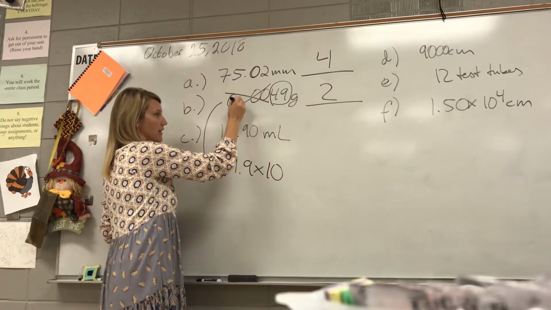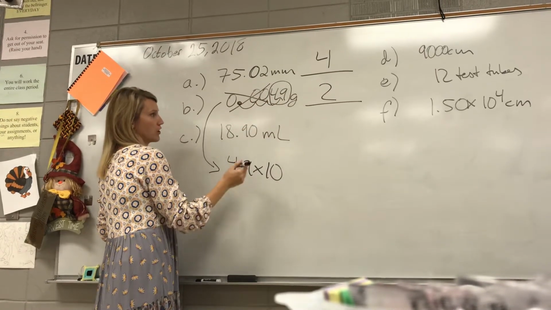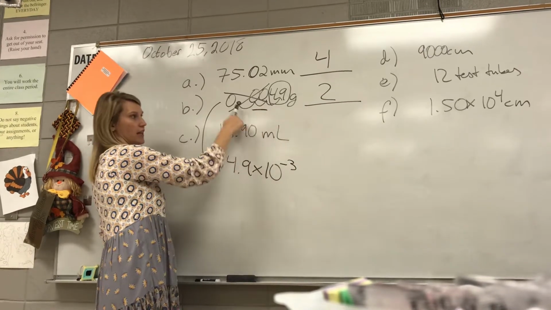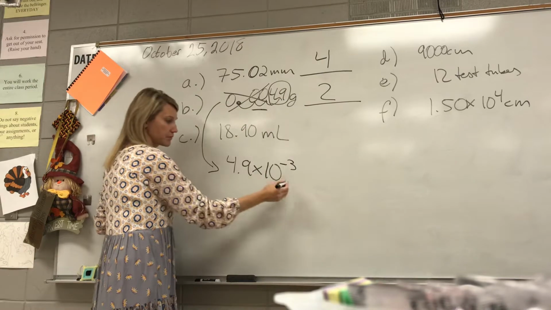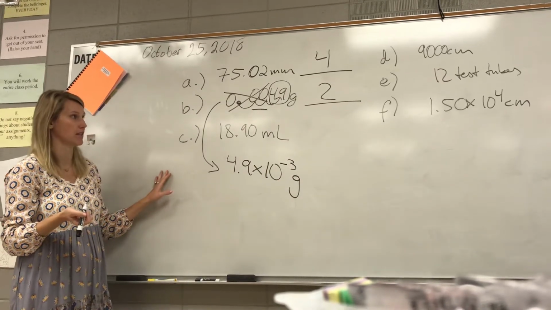So she says let's take the decimal and move it until after the 4. And when you do that, you move it 3 times. You're moving it to the right. Since you're moving it to the right, your exponent is going to be negative. And then make sure you put down your unit because it's a measurement. People like to forget about that.